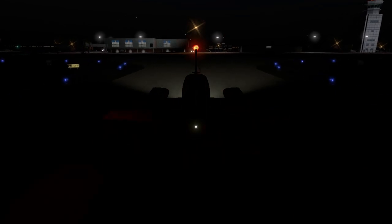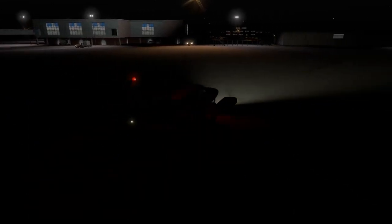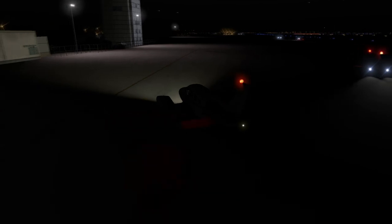We obviously don't want to park at a terminal if we can help it. So let's hop back here and zoom out a little bit. Where are we going to go? I don't know, but there's a fire truck or something down there. That's kind of funny. What's going on there? What is that thing? Huh, okay. Let's just, I really don't know where we're going. This is obviously, like, the terminal area.